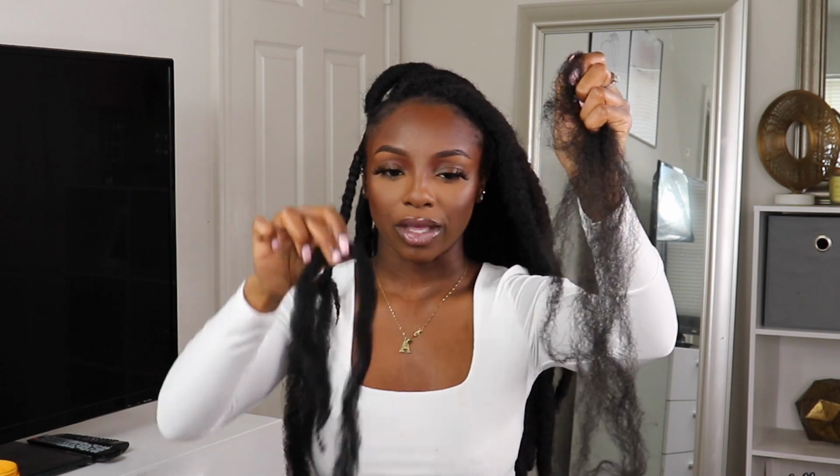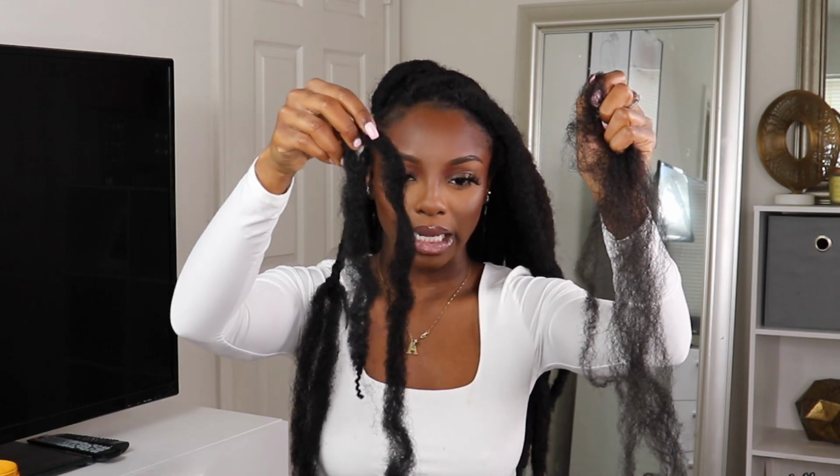So when you wrap, everything just kind of melts together. As you can see, rather than here, it looks individualized. So we're gonna do that to both of the strands. And now we're just gonna start wrapping.